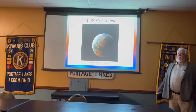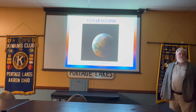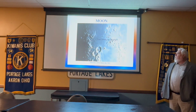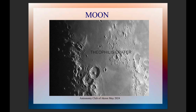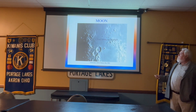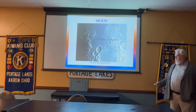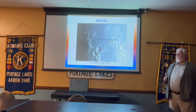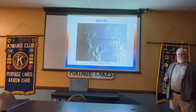That's a lunar eclipse. They're frequent. Even in Ohio, you can count on seeing one. Maybe not this year, but next or the next, because they happen all the time. Or if you want to work at it, you can zoom in, increase your focal length, and get some details. You can get down and look into the Theophilus crater or any other thing that's on the side towards us. You won't see any flags or rover tracks, but you'll see craters.